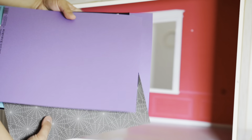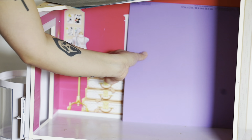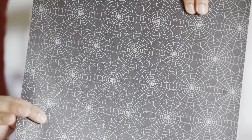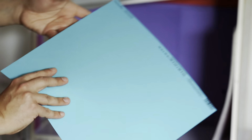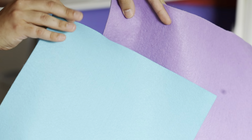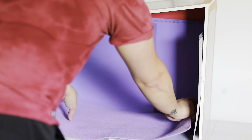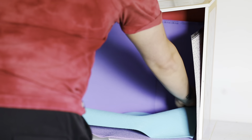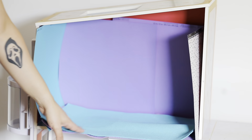I picked out some colors for the wallpapers. I chose purple for the main wall. And because it's almost Halloween, they put out their Halloween-themed paper. I'm going to use that one for one side of the room and a teal one for the other side. For the carpet, I'm going to use felt — I bought a purple one and a blue one to see which fits best, and I actually like the blue one better because it's a nice contrast with the big purple wall.